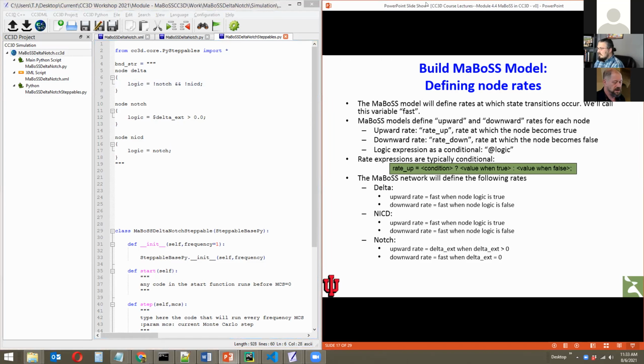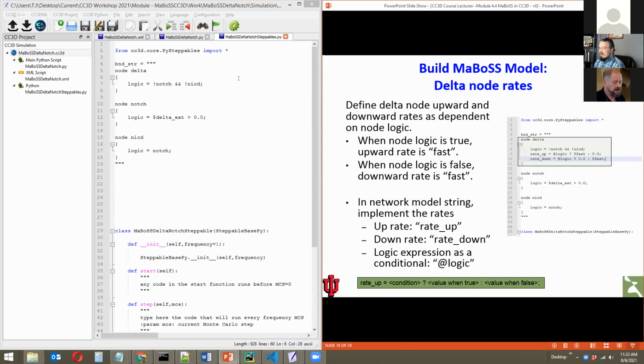Let's start with delta. So we will have an additional variable that we'll define in our simulation configuration. And this will be something like a constant rate that will be applicable to some of the nodes in our network. And that parameter will be just called fast.